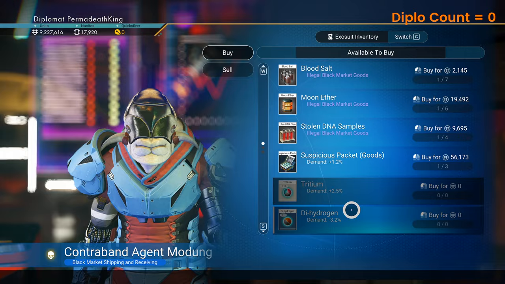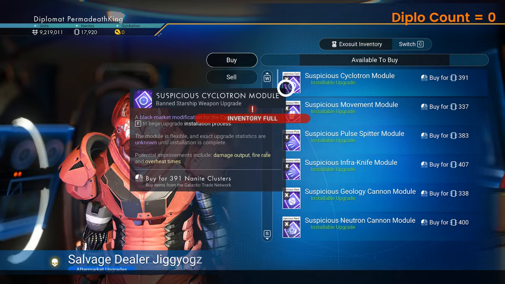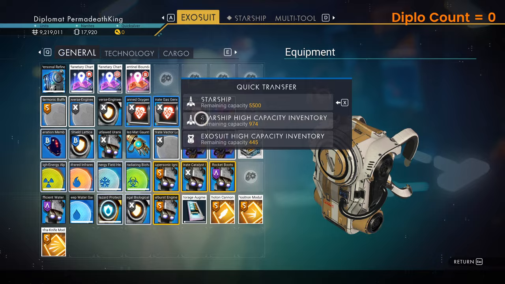Right, what I actually need... Oh, I'm in the wrong ship. Oh, you wanted to get upgrades. I'm going to have to go to the Nexus. Oh, I still don't have room. What the hell? Oh, because I got all of this. I didn't get rid of this one either. Why is it... I don't know why it doesn't automatically go to high capacity.